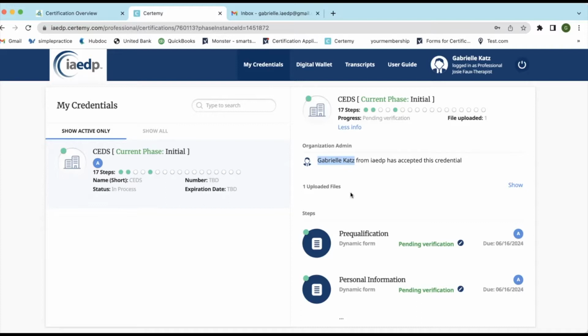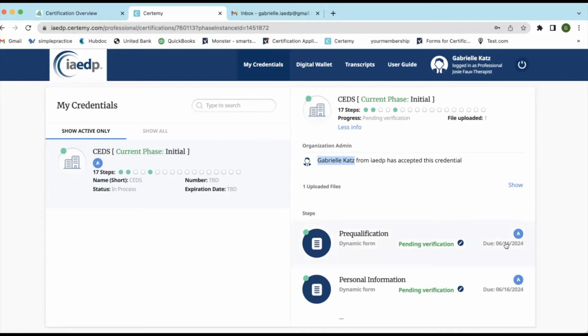Now, let's get oriented to Certemy. First, yes, go ahead. Have you pause on that one other tricky step people get stuck at. When you first click to accept the credential, it'll prompt you to say, do you want to proceed in Certemy or do you want to upload from somewhere else? And you absolutely want to proceed in Certemy. That step will pop up. Do not get confused. Just proceed and move along. Very important step. Thank you for clarifying that.